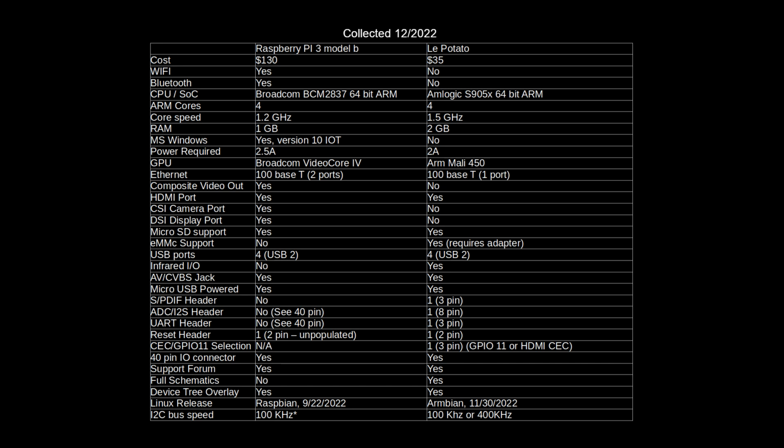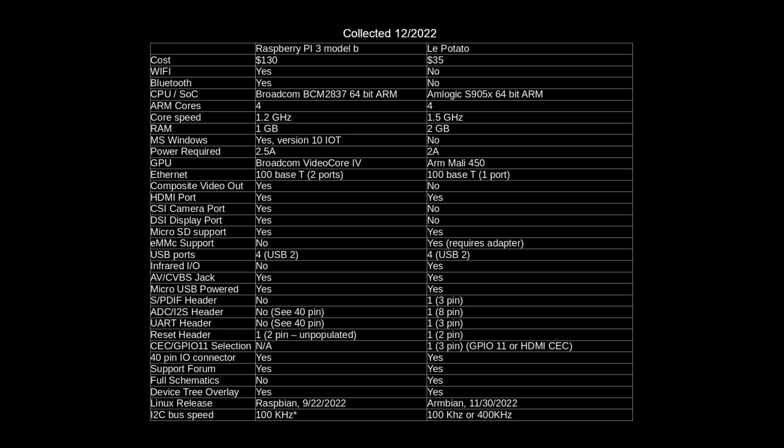The Pi has radios like Wi-Fi and Bluetooth built into the board, and the Potato does not. You would have to use up some ports and add that externally, and then support it with software or whatnot. Usually it's just a dongle you plug into the USB port, which is what I'm going to do.